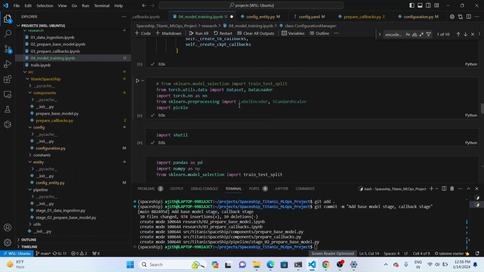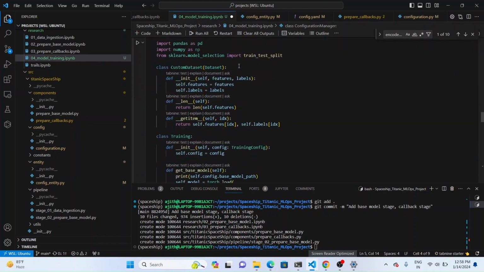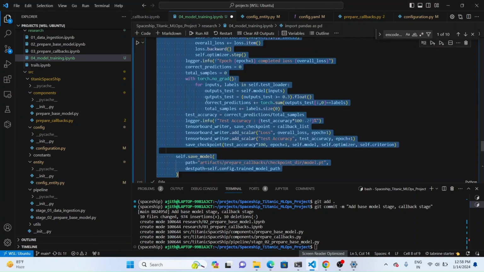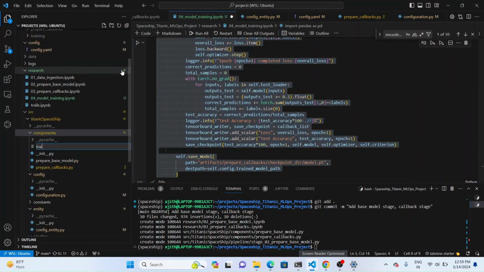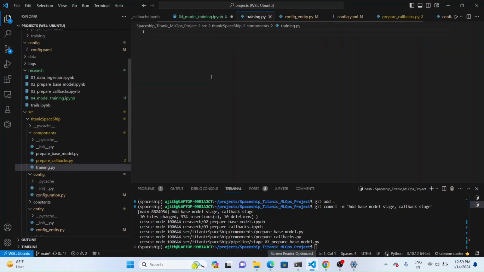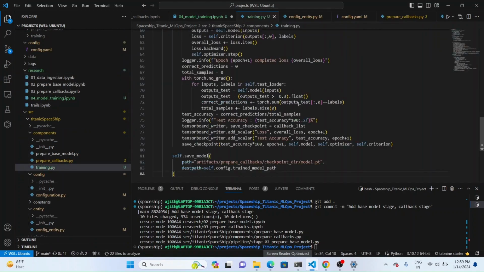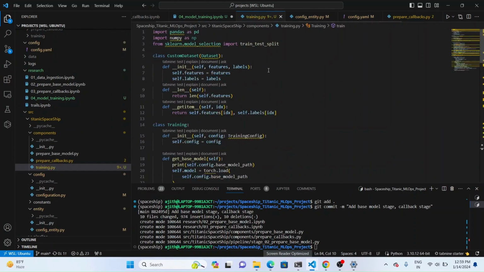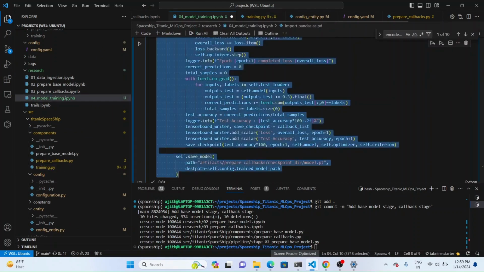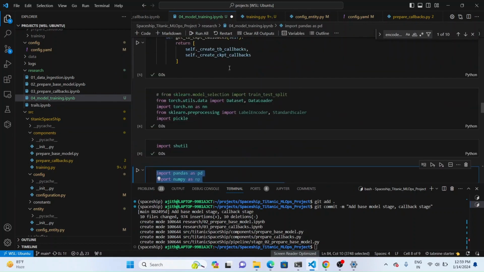So after this, we will be importing training. For the training component, we'll be importing this one, training.py. I can comment this out, I didn't use this.